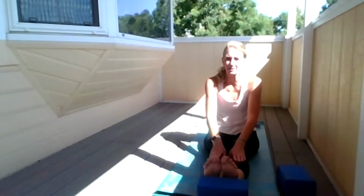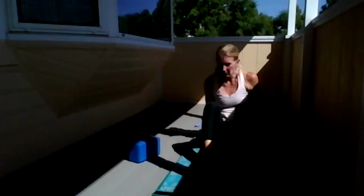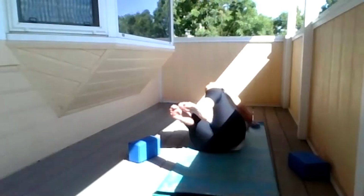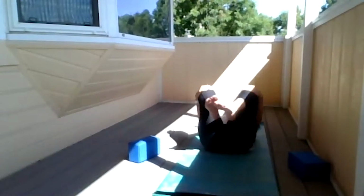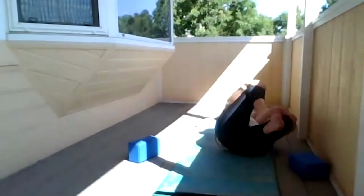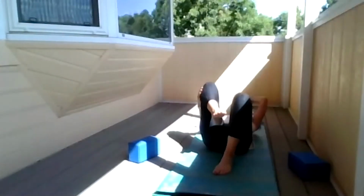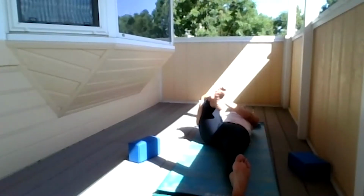Slowly roll yourself up, sit up nice and tall. Beautiful. Bending your knees, your feet are flat on the floor, and then slowly lower all the way down. Pulling your knees tight into your chest. And then gently rocking side to side on your back. And come to center, keep that right knee in and extend that left leg down below. Just going to flex that left foot, push that heel through that front. Keep that right knee in tight.